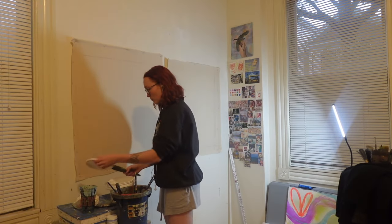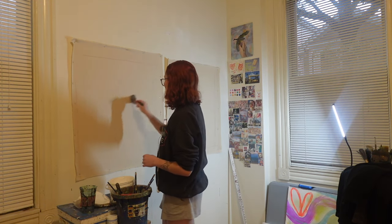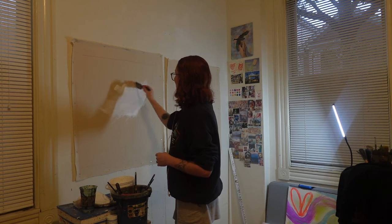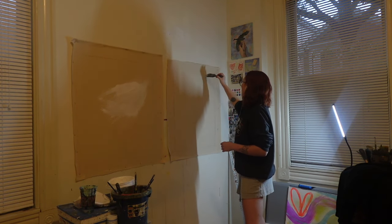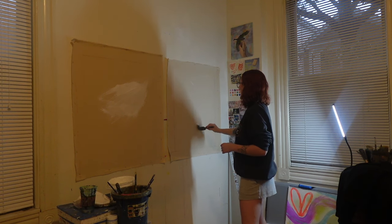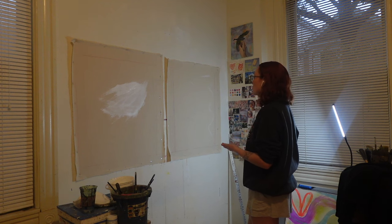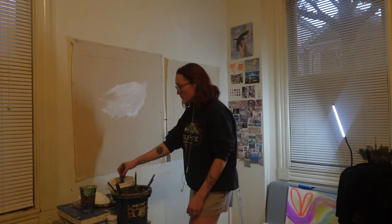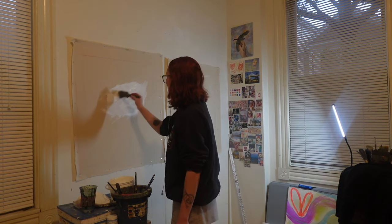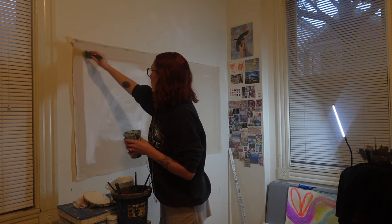So bear with me, but this was just me getting my paintings set up on the wall. I decided to do them on unstretched canvas because I knew I would be taking them with me when I traveled this Christmas, so they're easy to roll up in my suitcase this way. They are 30 inches by 24 inches, so they're pretty small and they roll up nicely, and I gessoed them pretty fast and began blocking out my composition.